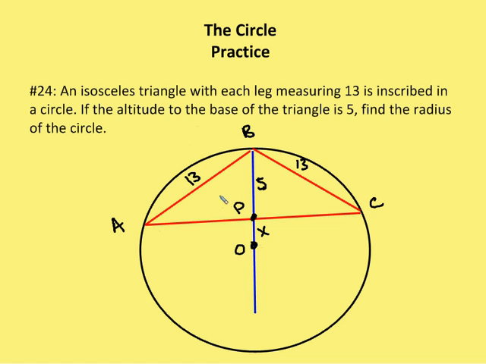Well, I know that I have got a 5, 12, 13 triangle based on my Pythagorean triple, so I know PA and PC are both going to be 12. So what I'm going to do is I'm going to draw a segment from O to A, and then from O to C, and I know that this distance is going to be X plus 5, right? O to B, O to A, O to C, they're all the same distance. O to B is my radius, so I know that O to C is going to be X plus 5.